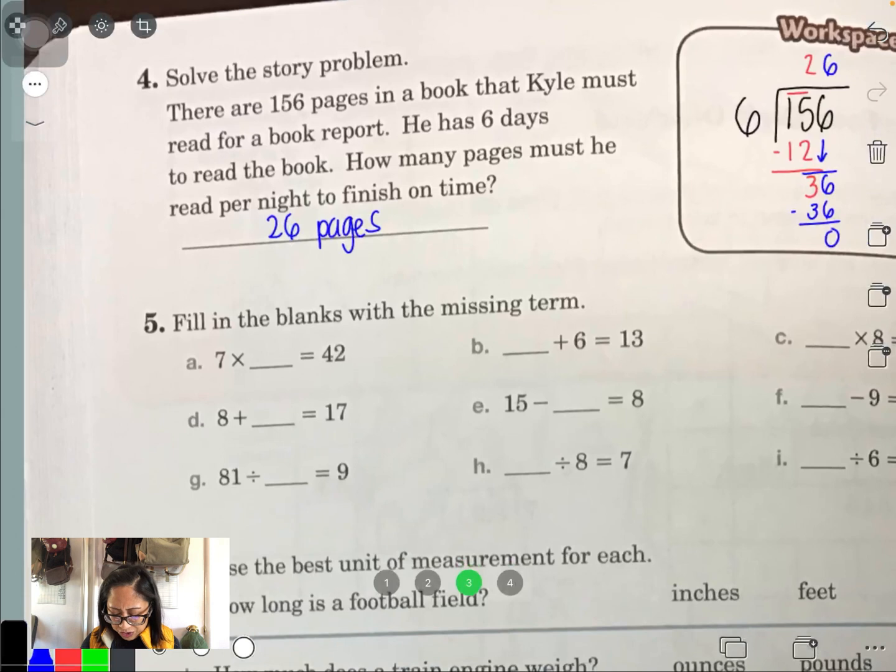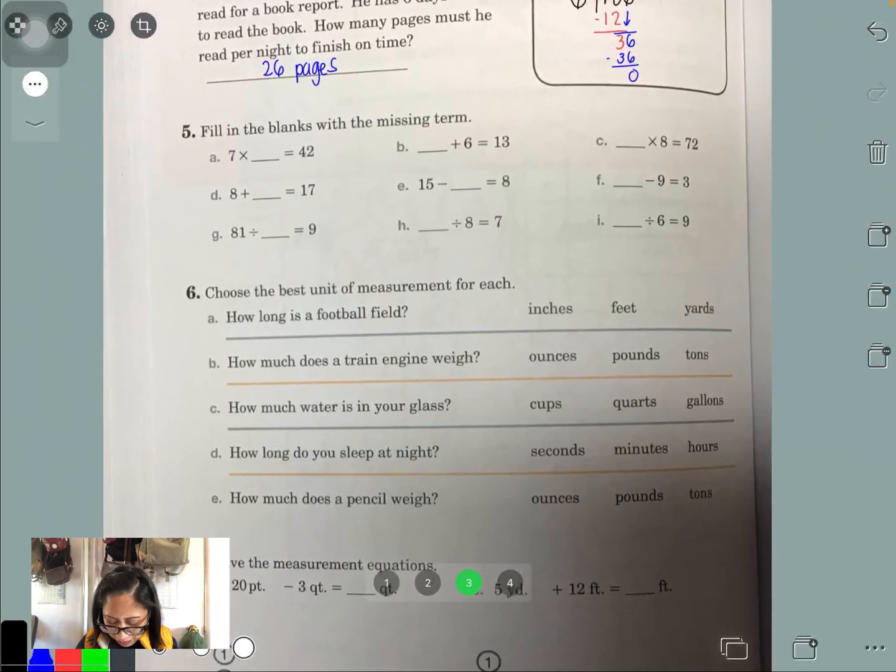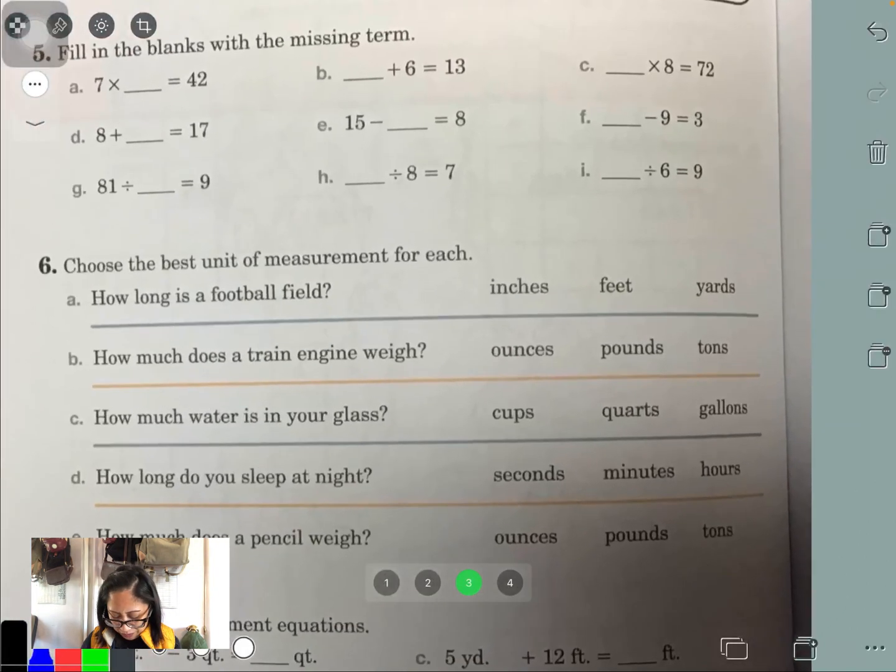But you know, when you get older, you're gonna have to do a lot of reading, especially when you go to college, especially when you're working. It's a lot of reading and writing. This is why it's good practice. All right, you'll do 5 for seat work, and then number 6 is interesting.